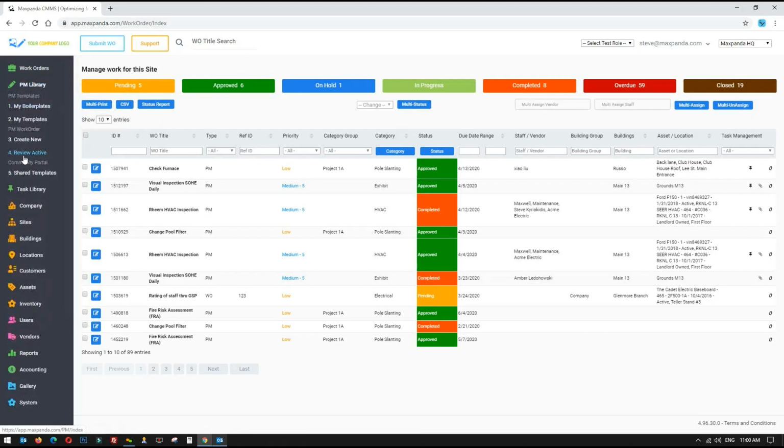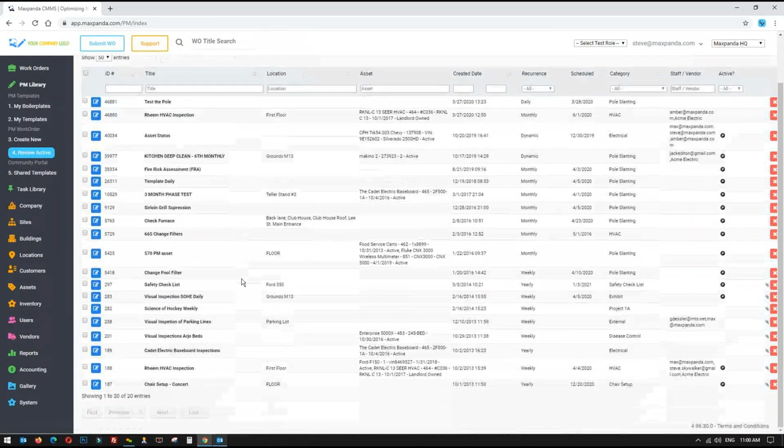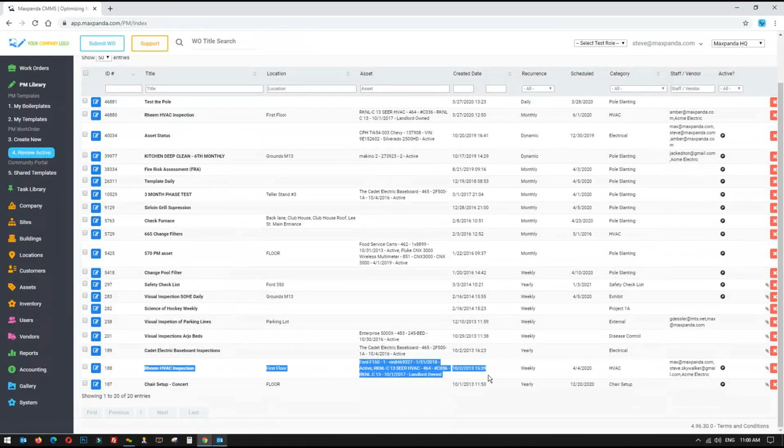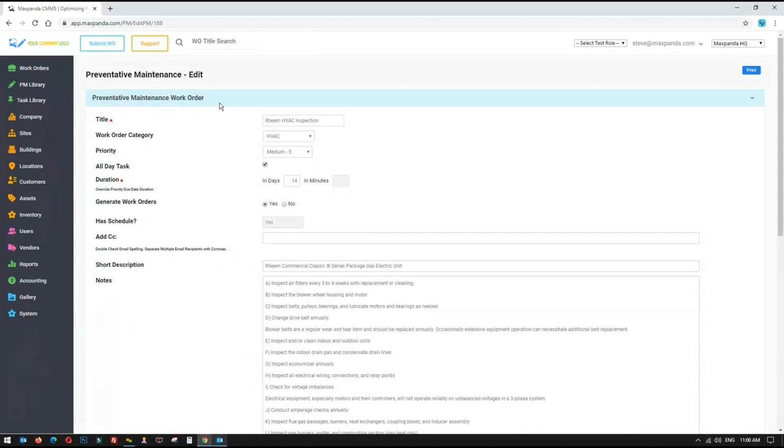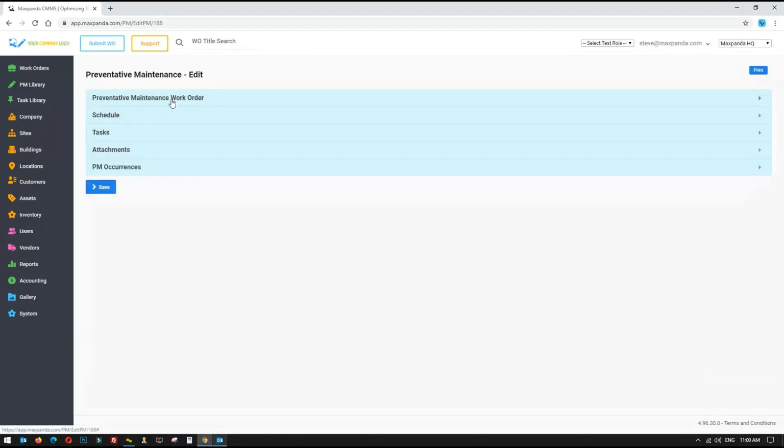Real quick, let's edit a current PM so you can see what it looks like. This is a PM on that HVAC unit we did a work order on today. So let's open it up. Obviously you've got air handler units, 3 to 10 of them on the roof. This is one PM.